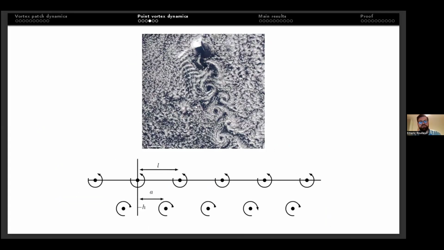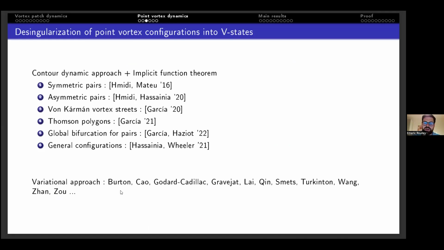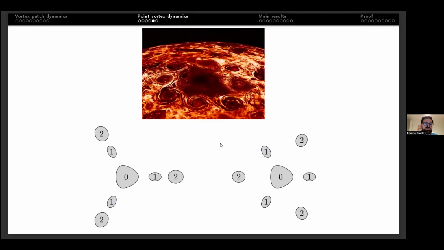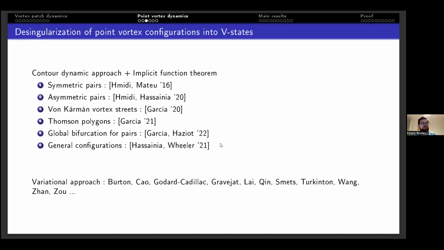Okay. So I just mention that there are other approaches than the one that I described. The one that I described from the beginning is that we use this equation, the vortex patch equation, to tackle the dynamics of the boundary. But actually, I should mention that if you take the kinetic energy of the fluid, the vortex patches are the maximizers of the kinetic energy. So if you take a maximizer of the kinetic energy, you can prove that it is a vortex patch actually. So you can use a variational approach to find non-trivial solutions. It's a whole aspect of the theory that I just mention here, but there are a lot of people, especially the Chinese community, who are pretty specialist in this kind of technique.